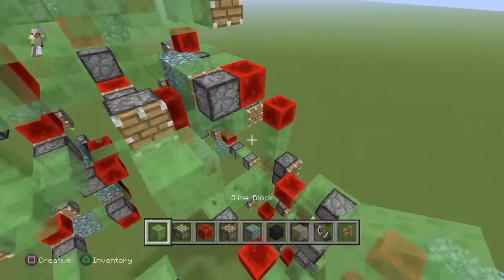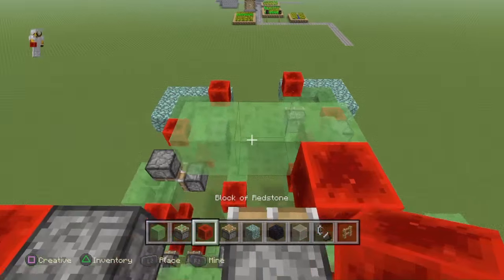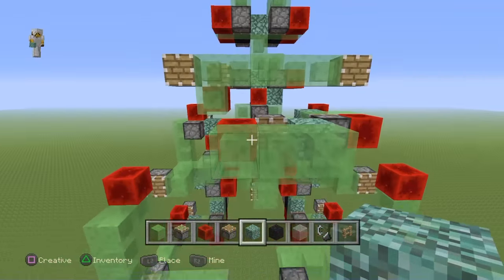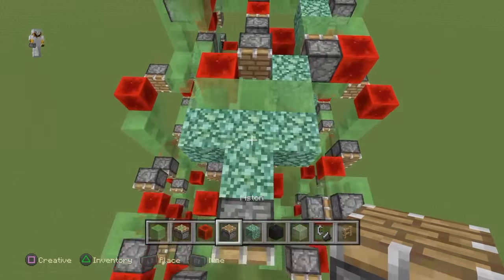Next up, come out one slime block here, and then one slime block to each side of it. Go ahead and place a redstone block on the right side, and then a regular block here, so it looks like this. Then three blocks across the front, and then one block in the middle there. Then you want to go ahead and just place a piston here.